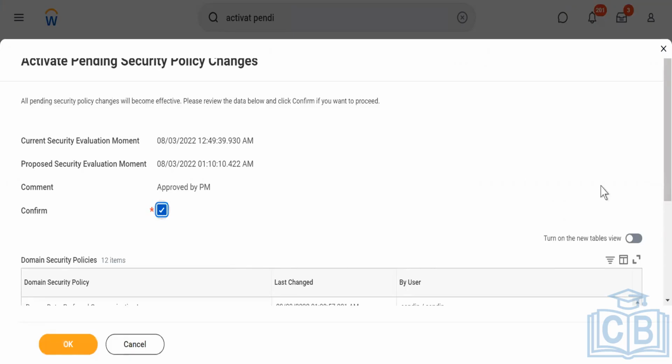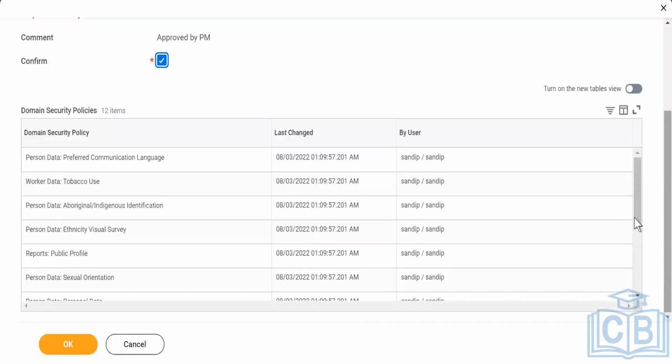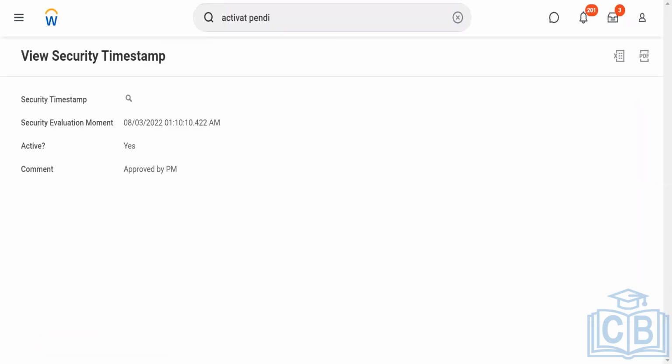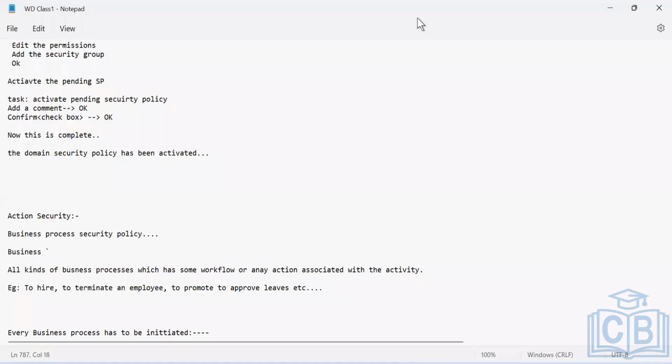Confirm it and click OK. Now it is ready. That user security group has got all the permissions to view and modify the personal data. You can go into any functional area and give the permissions directly. There is no problem at all.